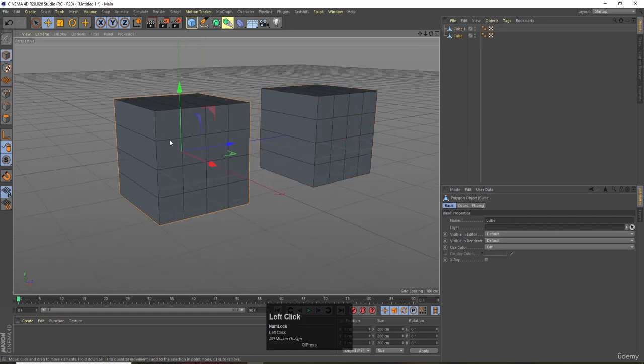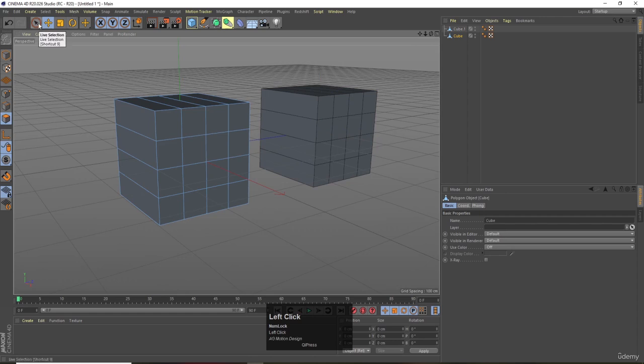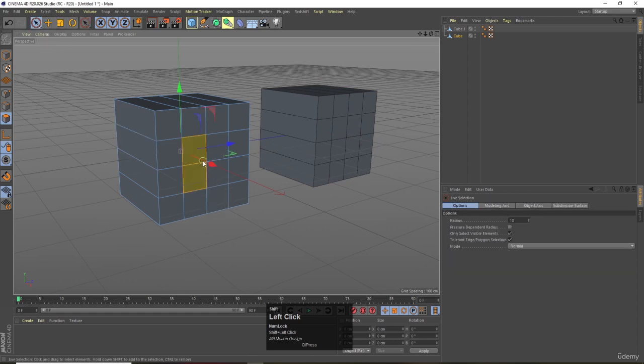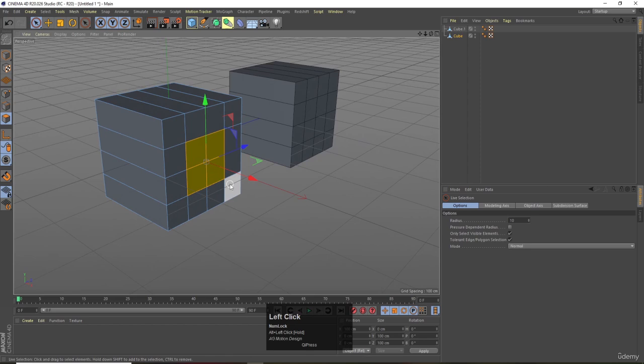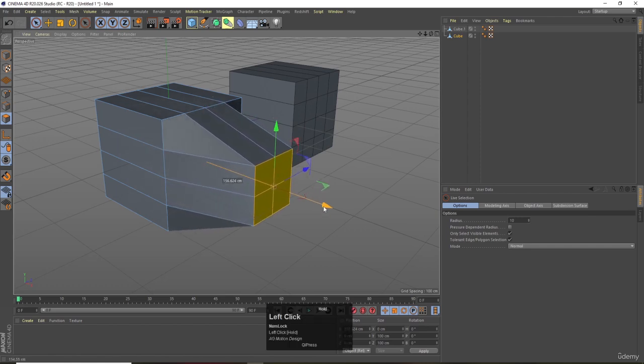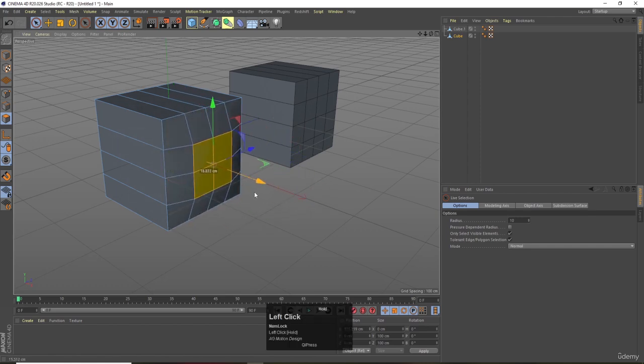First of all, let's talk about this cube. Now I'm going to select my polygons and my Live Selection tool, and by holding Shift I'm going to select this much portion. Now suppose I want movement of these faces. For that, what we generally do is, with the help of these handles, I can move this over here and I can move this over here.